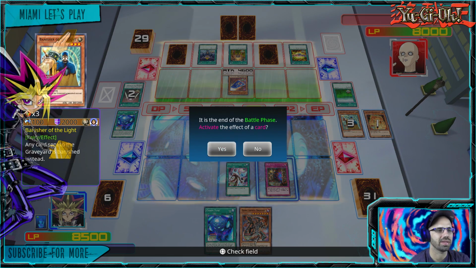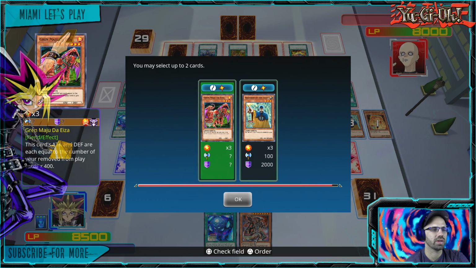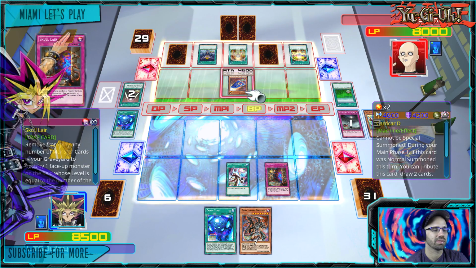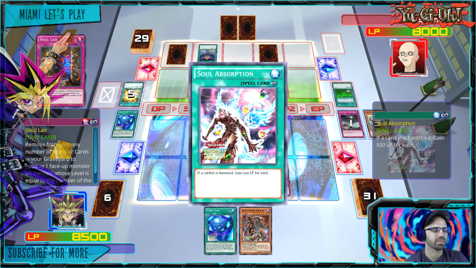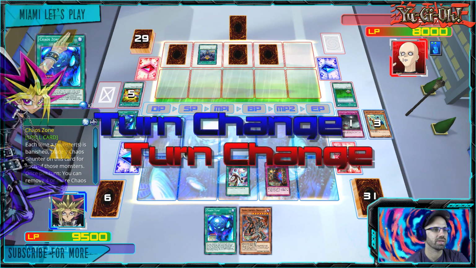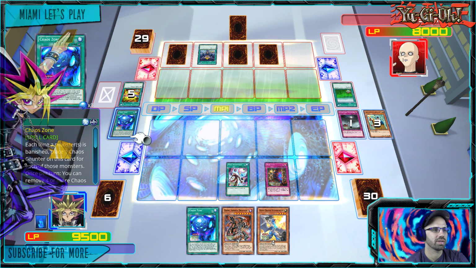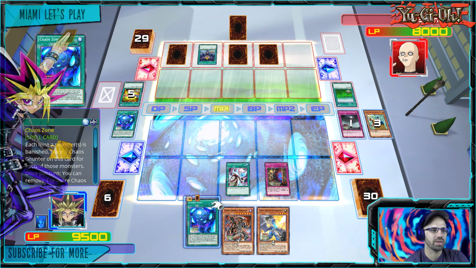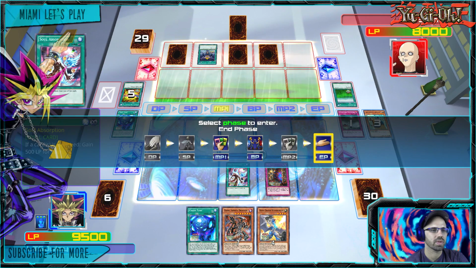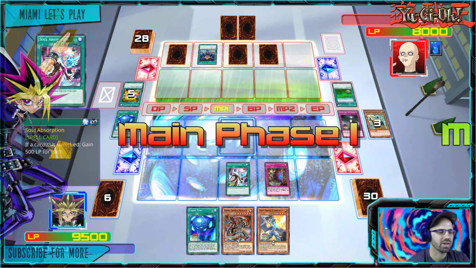Wow, so that's pretty nasty. We're gonna go ahead and activate this effect, which is gonna let us remove two cards from play, and we're gonna get rid of that card in a hurry, let me tell you. And we'll gain some life points in the process. And there's nothing we could put down. This deck draws dead a lot.